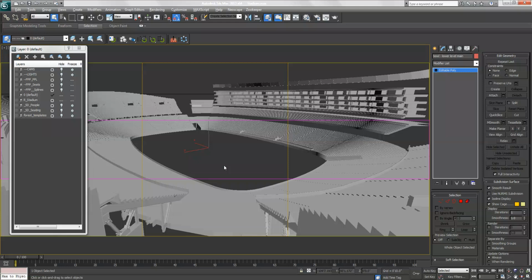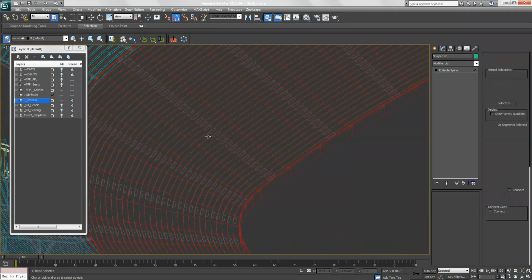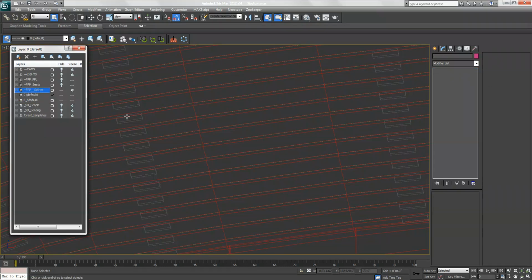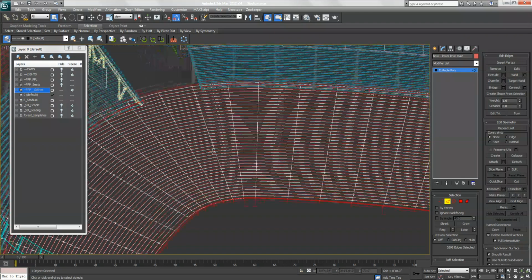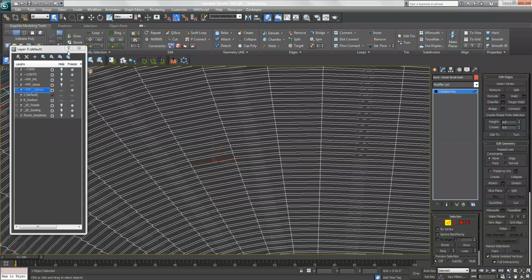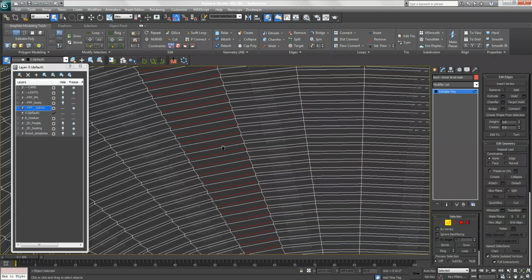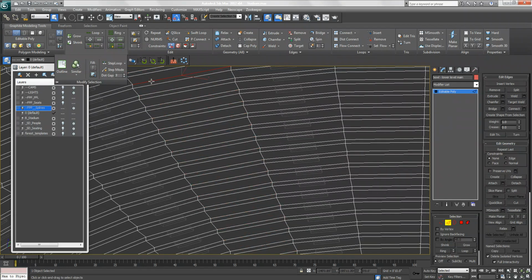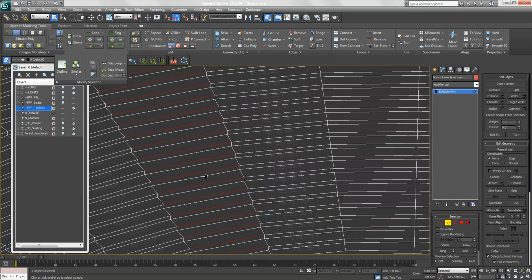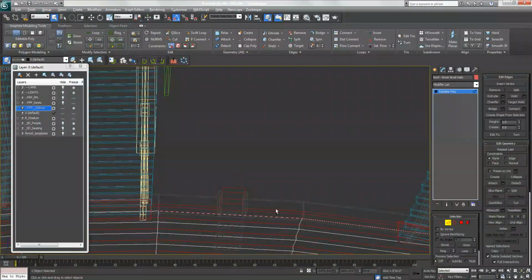So we have this huge stadium, and we need to fill it up with thousands of seats, and you can see the end result here is lots of people. How I go about it is I grabbed all of the edges on the stadium itself, just by grabbing them, and I did a dot ring here, which basically jumps a certain amount right here. See dot gap, I can jump it by 3, select every other one. That's how I did that selection, and then I just looped it to grab it on all of them, and then I would just remove anything that I didn't want.